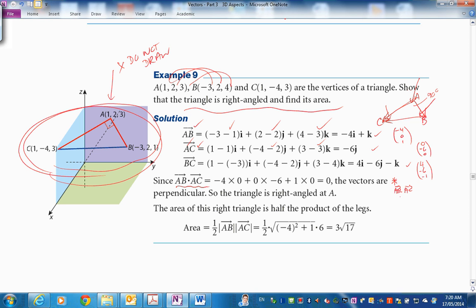But you might have started with CA dotted with CB, checking out this angle here. Or you could have started with BC dotted with BA, in which case you're checking out that angle. Notice what I'm doing. You always start at the angle and work out from it for that internal angle. Work outwards, okay, to get that angle between the vectors and not the obtuse version of that. Okay, so you'd have to try all of those. They happen to know that that's a 90 because looking at this over here they've done that, but you won't be able to detect that yourself.